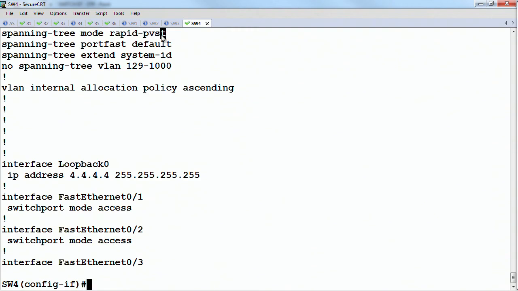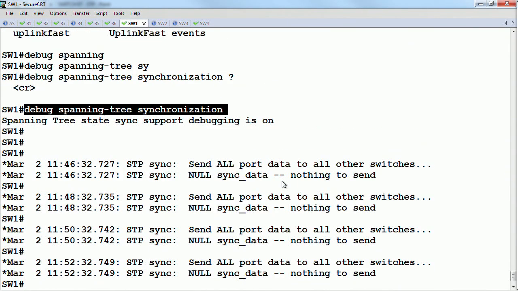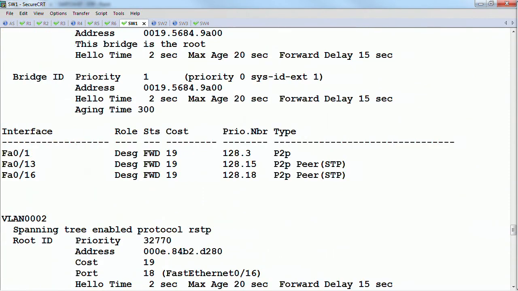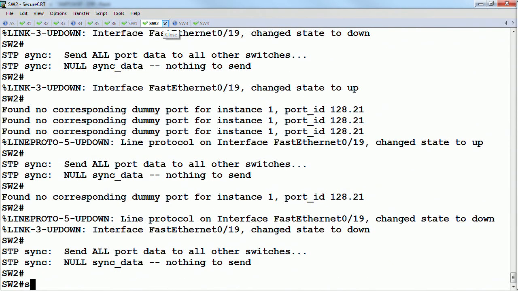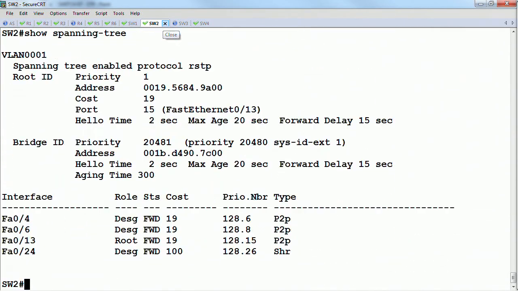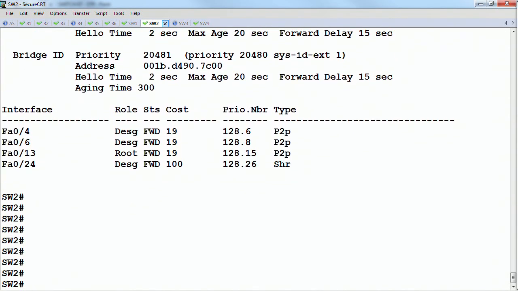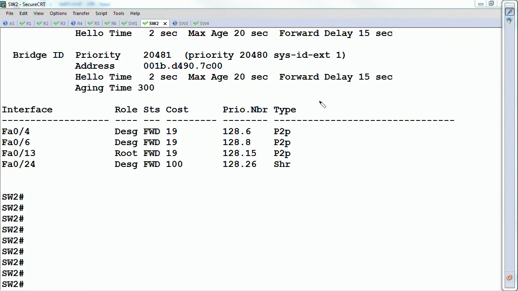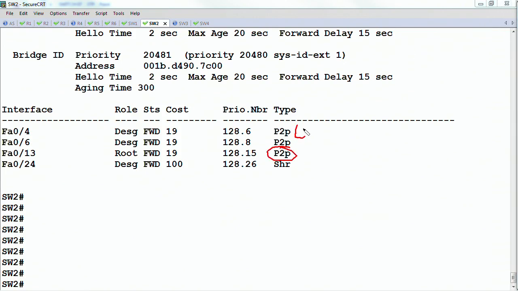But for ports that go to the original algorithm that's running the 802.1D, you would see this in the show spanning tree output. It says that this is a regular STP portion of the network. Then eventually when it changes over and we look at the show spanning tree, you want to see either point-to-point or point-to-point edge.